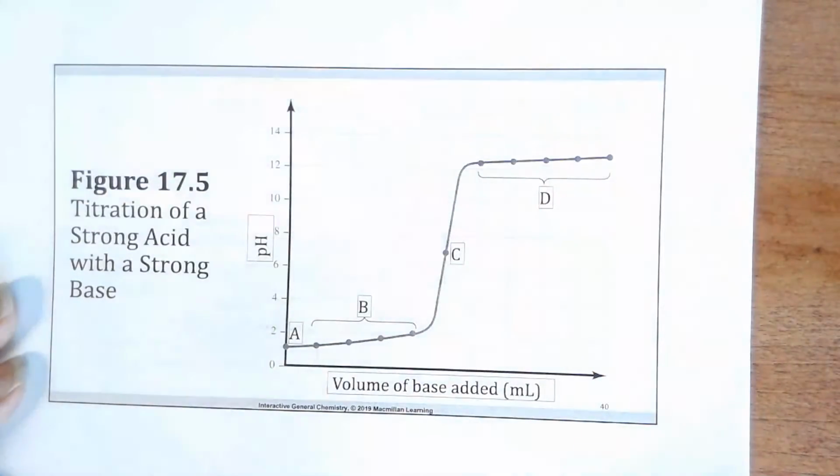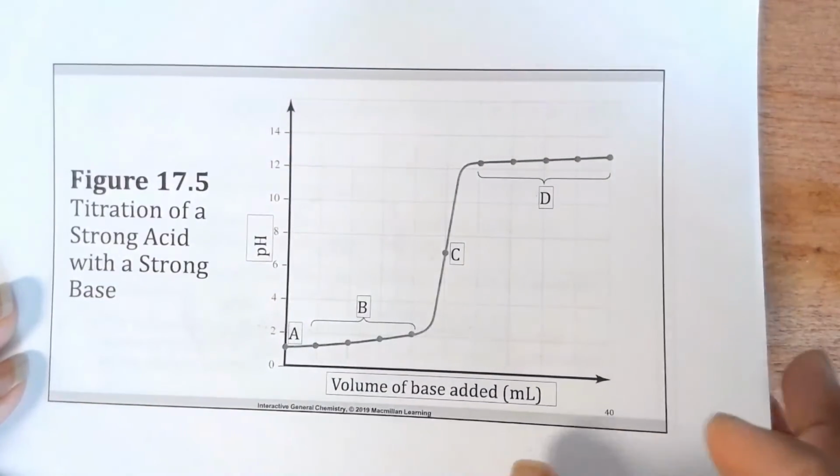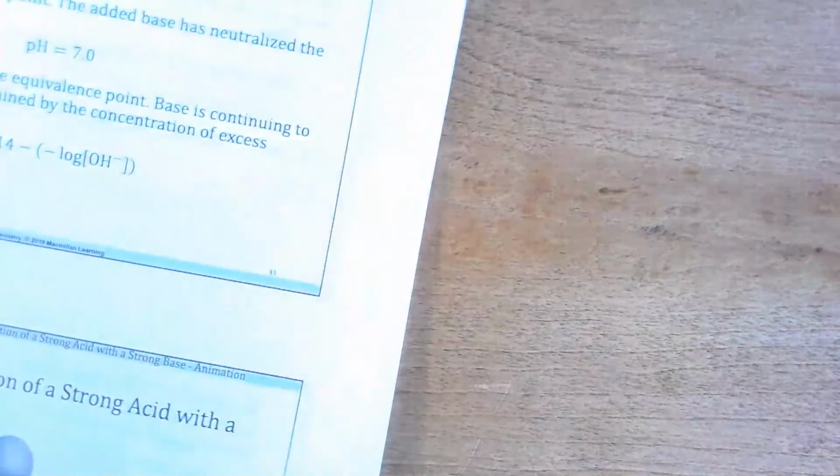So you may want to look at your notes and see how we did the initial calculations of the pH in the 4 regions of the titration curve. So I'm not going to go over that. I just wanted to show you what we have done so far.